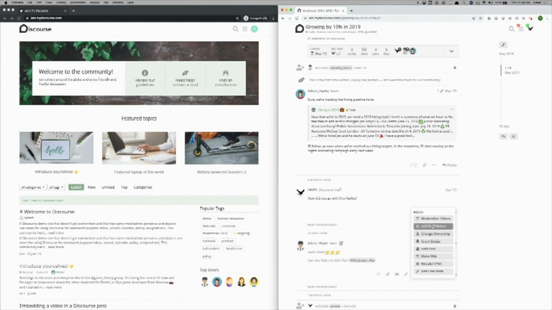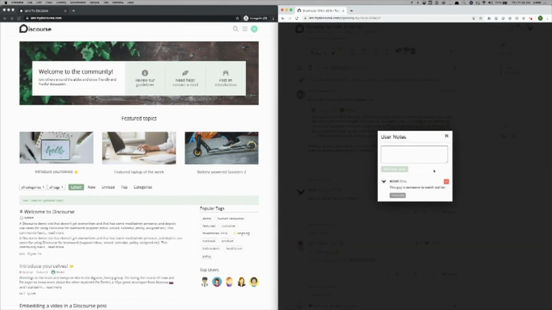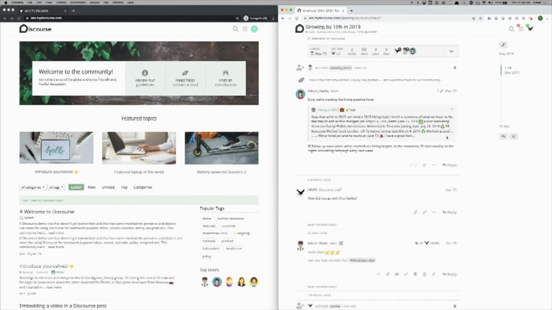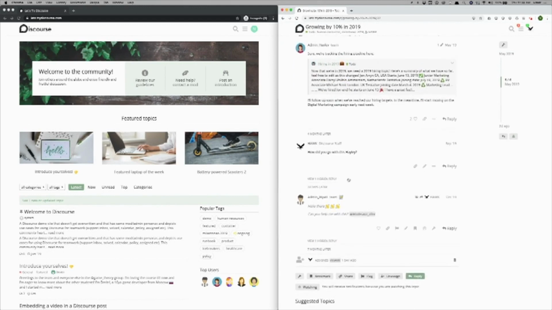I can also add a staff notice to somebody. This is what a staff notice ends up looking like. It's a little note that I can make about a user so that my moderation team know that there is something about this guy, hopefully not an administrator, that needs to be kept an eye out. And what you're looking at here is a whisper post rather. So these whispers here are discussions that can be had between moderators, Discourse staff users that can't be seen by general members. So that's a really handy way to keep an eye on conversations that need to be moderated.